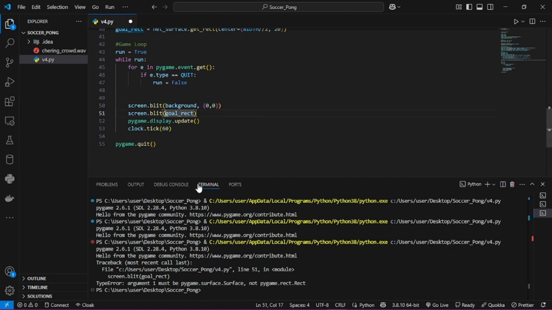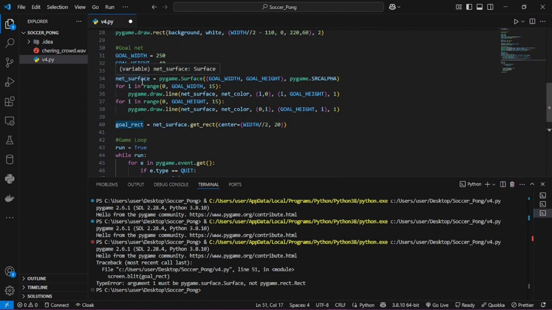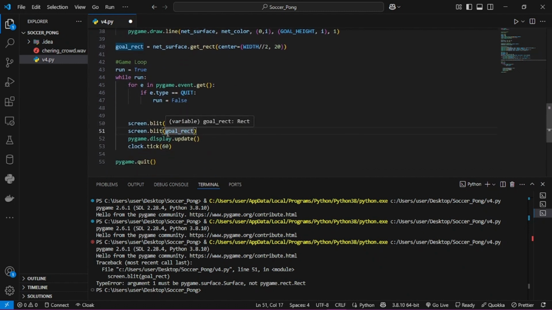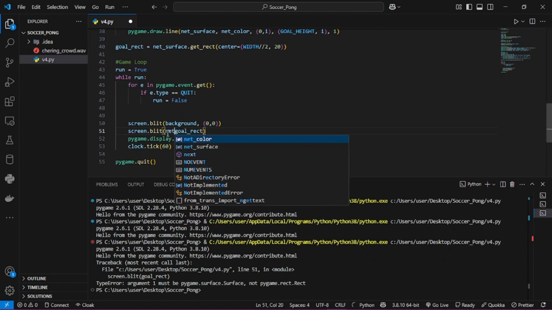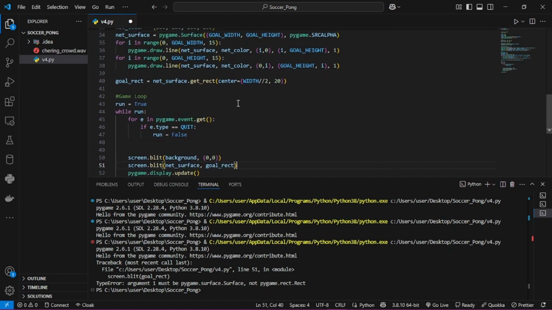So the purpose of everything we do is now coming together. This is the surface we created right here, so we want to come here and pass in the net surface like this. Now you know that for our blit, we always expect two arguments: our surface and then our actual object.